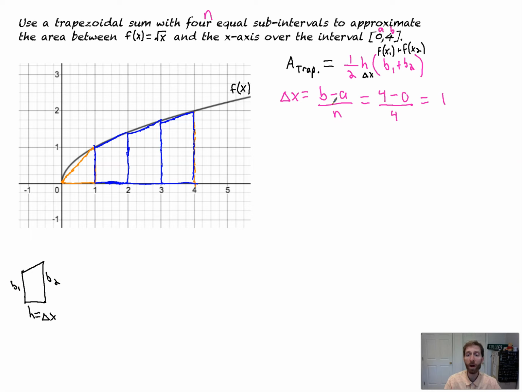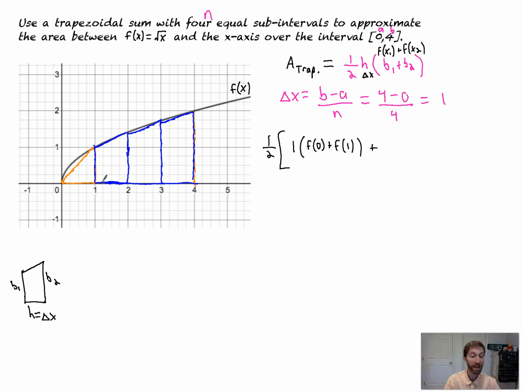I'm going to factor out a 1/2. Right? I'm going to do that from everything, because each trapezoid will have a 1/2. And now I go to the first trapezoid. I know it's a triangle, but just riddle me this. The width here, the delta x, is the height of the trapezoid. So that's 1. So that's your delta x value, right? Times, what are the heights? F of 0 plus f of 1. That's it. That's your first trapezoid right there. Think of it as base 1 plus base 2. B1 plus B2. That's all there is.